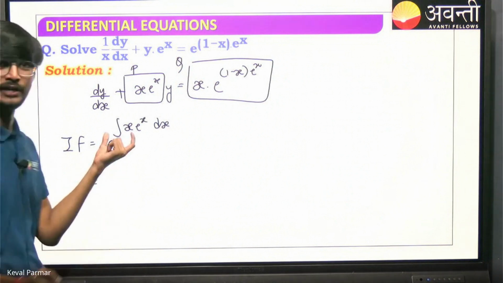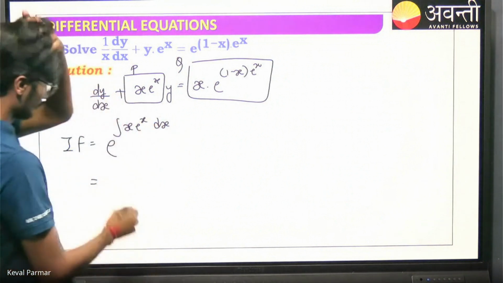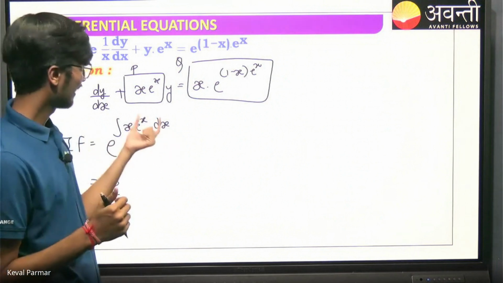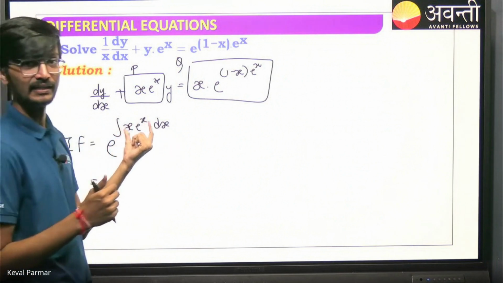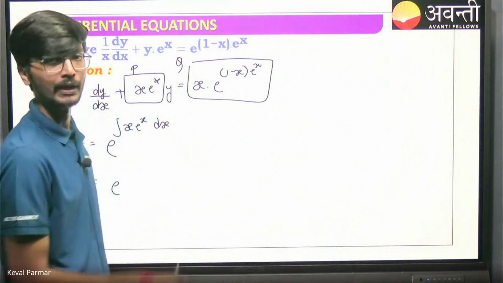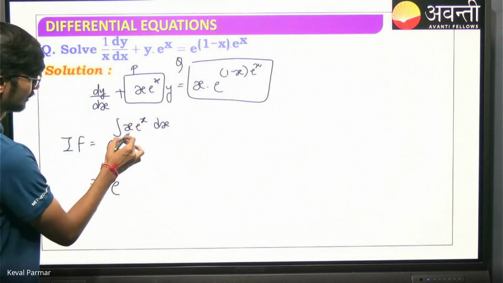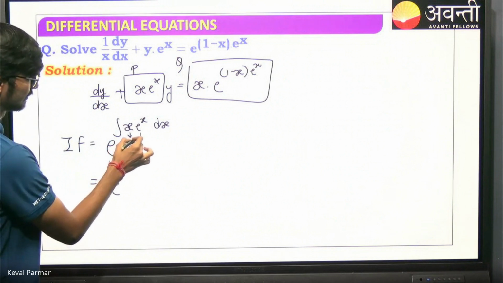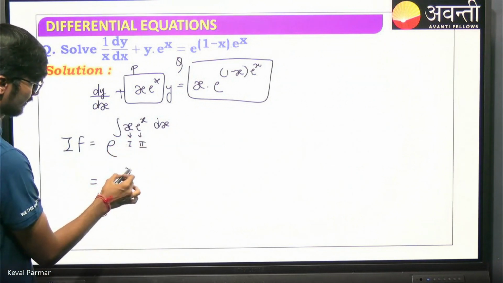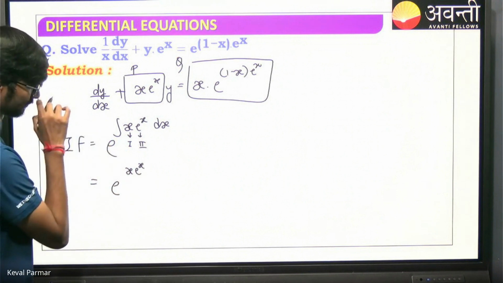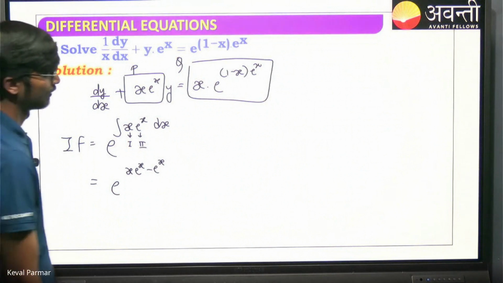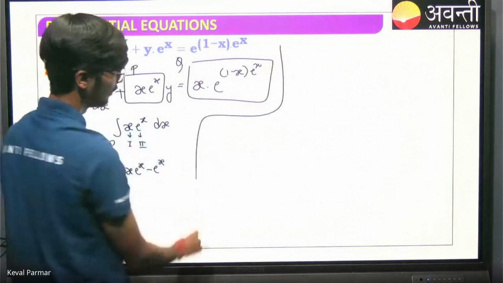Now here you can use integration by parts. So by using integration by parts, I directly remember the answer. So I'll write it directly. If you don't remember, you can say, then we solve with integration by parts. It is simple. This is the first function. This is the second function. So I'll get x e raised to x, correct? Minus e raised to x. So this is my integrating factor. So what is my solution?